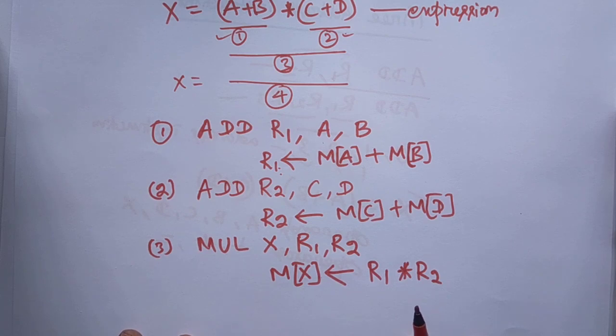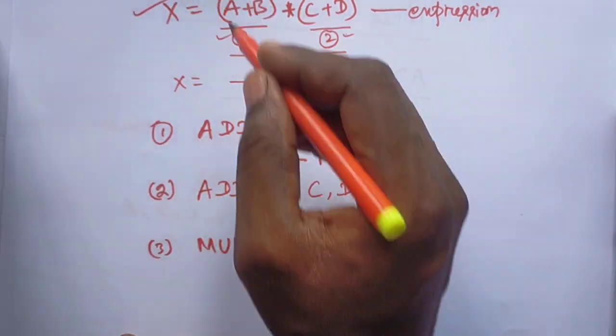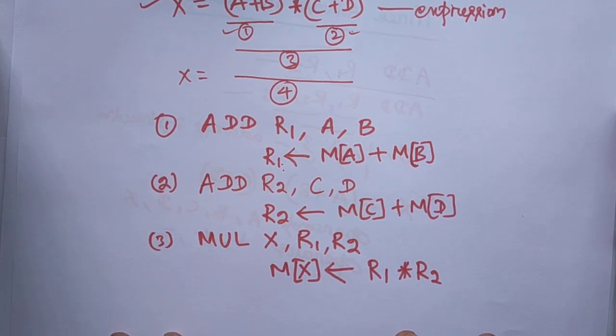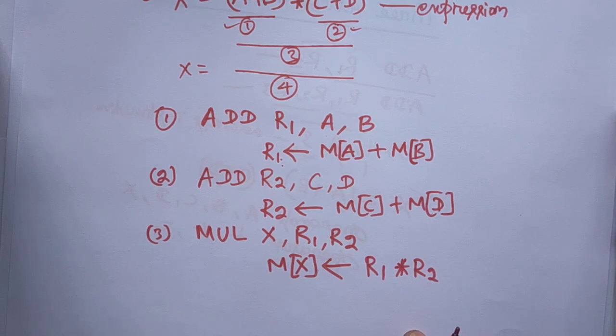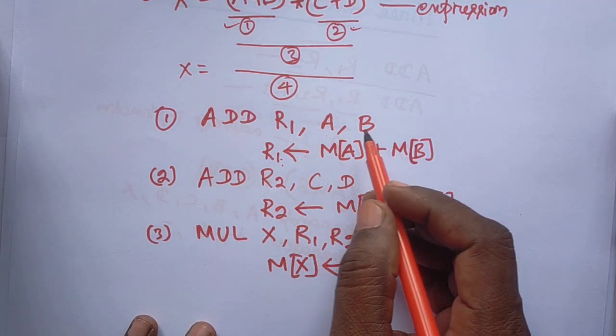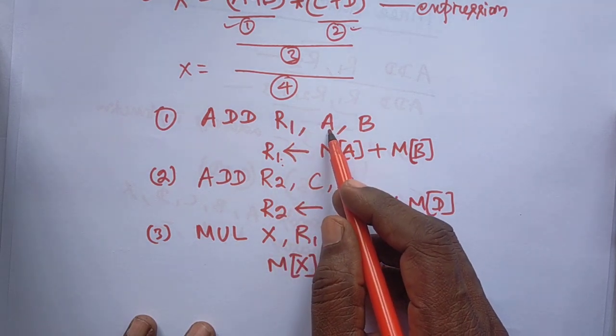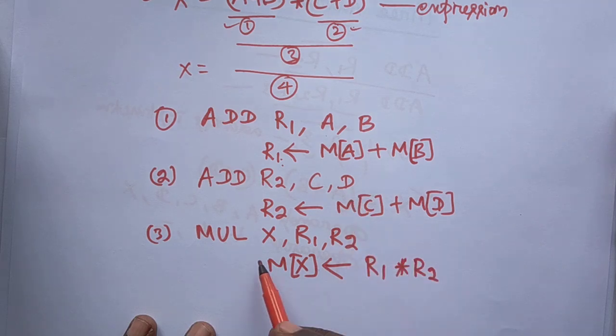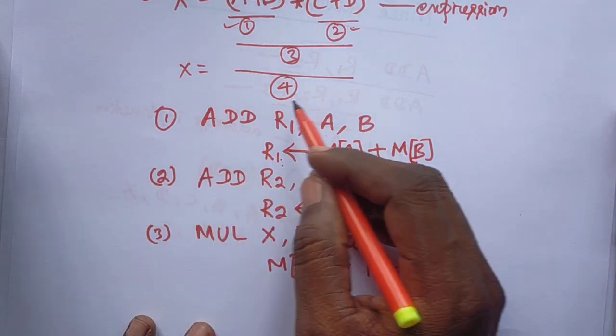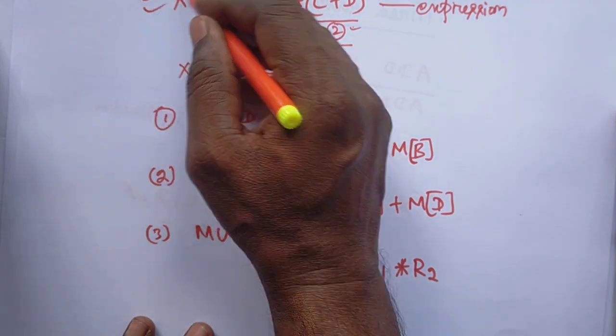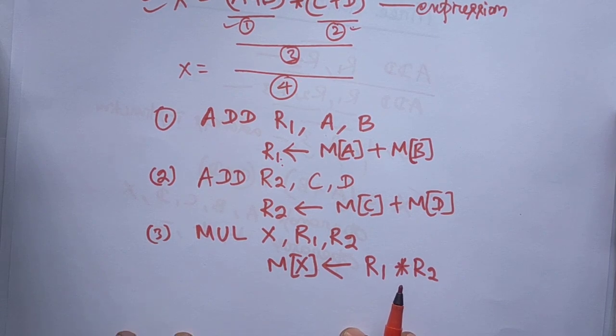Whatever the number of data given, if this kind of data is given, how is it converted to 3 address instruction? It is a very easy process to convert to 3 address instruction. Okay. So I think all of you understand this part. Always try to convert to the 3 operand or 3 address mode, R1 AB, R2 AB. We consider 2 registers, R1 for A plus B, R2 for C plus D, and X is the memory data, and the result of R1 and R2 is stored there. In this way we can consider this kind of expression and convert it into 3 address instruction.